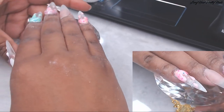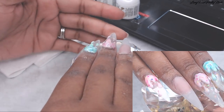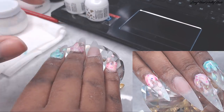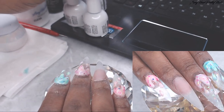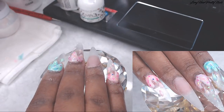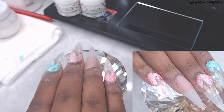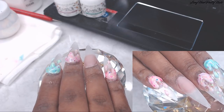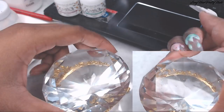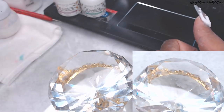Well, there are a lot of brands out there, and each one has its own thing. Some are good if you need more time to work with your product. I can't really attest to that because I haven't used that much. The acrylic system that I like to use is my own, the Long Hair Pretty Nails acrylic. But before that, if you just want to practice, I was using Beauty Secrets. It's not good, but it's good to practice with.